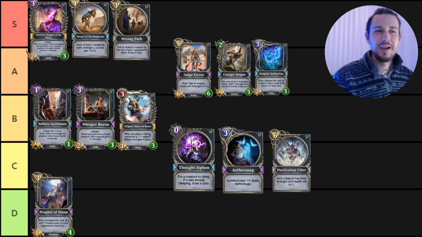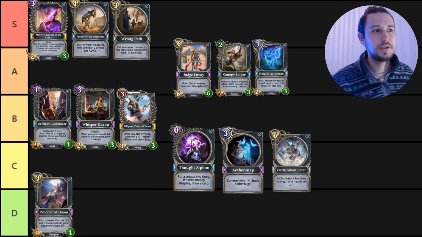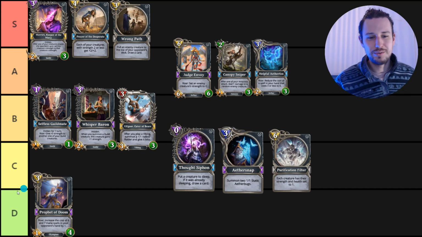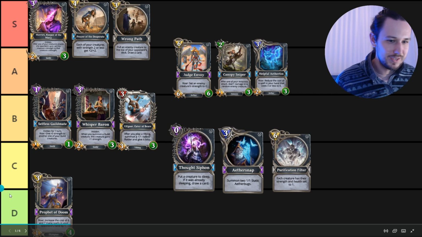So as you might have known, there's been some leaks from the core refresh set, and I just ranked them what I think is all the way from S tier down to D tier, which is what the hell were the developers even thinking down here.